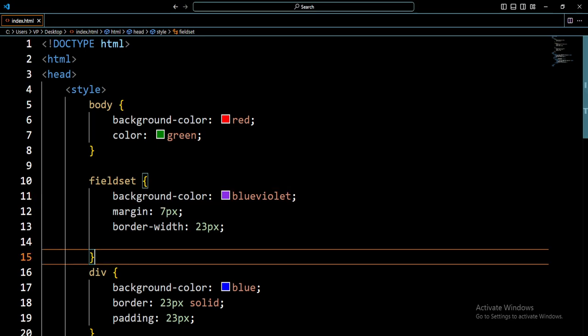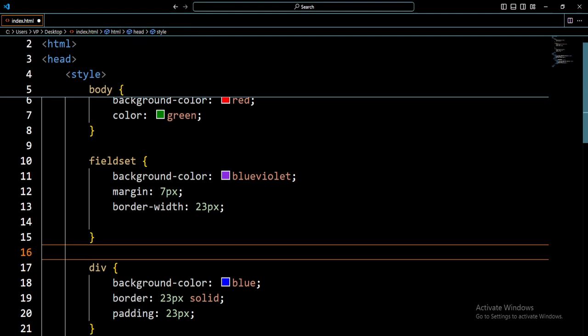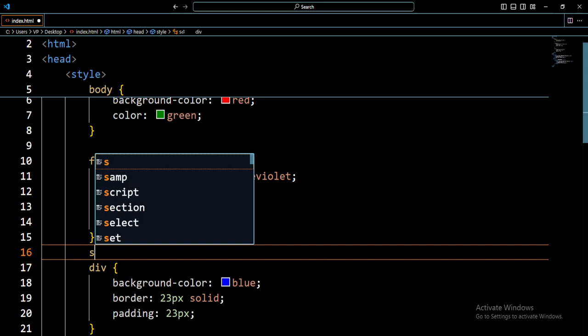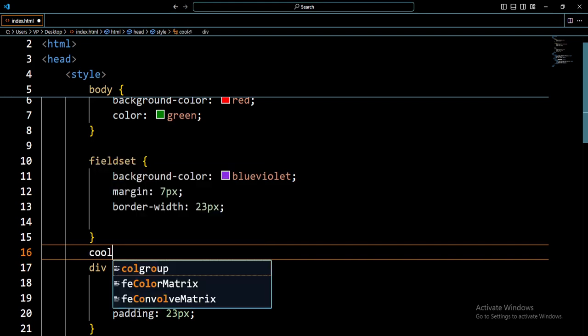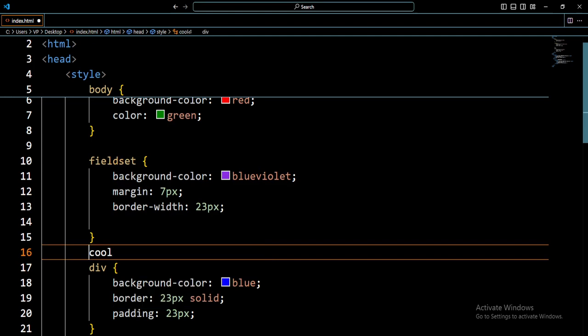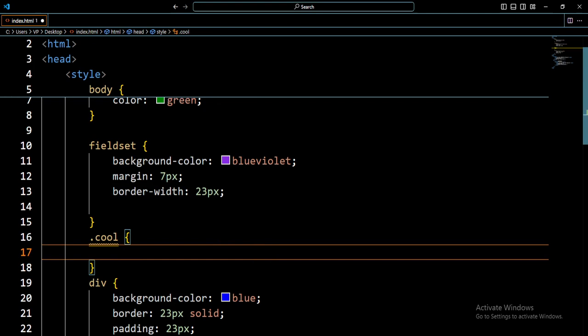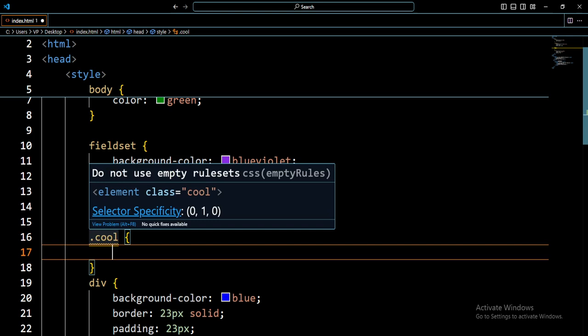Let's say another fit set element, we are going to specify, I'm going to give something a class. I'm going to give it code. This class of code is the one I want to use. So this class of code, you can check our CSS class in our previous tutorial, where we have CSS class playlist, so you can be able to understand how you can specify a CSS class. So we are defining a CSS class right here now.